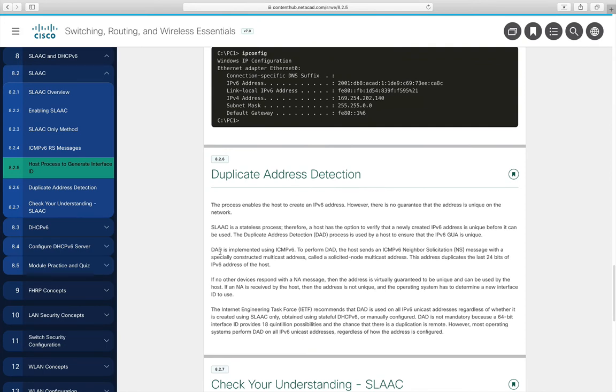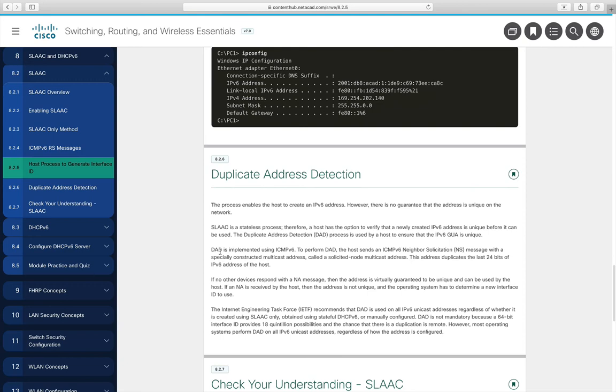Basically, a host that is using duplicate address detection is going to send an ICMP version 6 neighbor solicitation with a special multicast address called a solicited node multicast. So basically, if you want a particular node to respond, you would send this solicited node multicast. And if the node's there, it'll respond. If it's not there, then it won't respond, obviously.